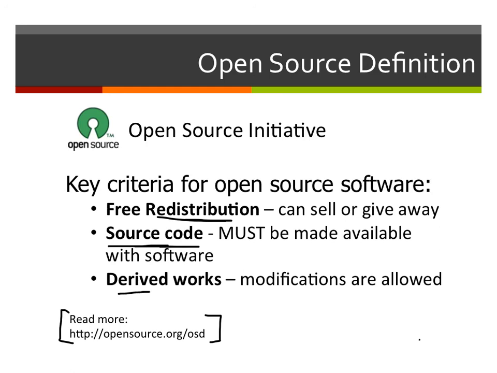And it also has to allow what are called derived works. In other words, if an individual or a company wants to get a piece of open source software that doesn't quite meet their needs exactly, they can modify it. They can do that because they've got access to the source code, and they can make that software do what they want it to do, and then use it within their organisation for whatever that function is. Or they've also got the right, if they want, to redistribute and sell their version of that software, which they think obviously works slightly better for their purposes. So they've got the right to be able to sell that.